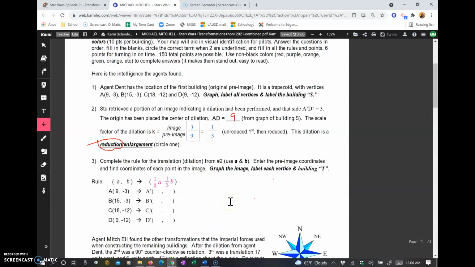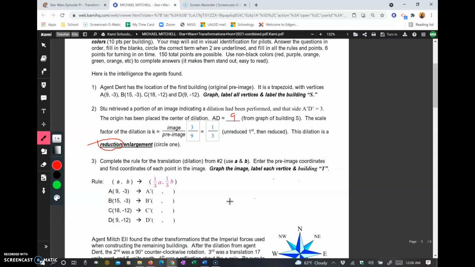Don't worry about not having seen this before. We didn't do the dilations on the Ingenuity work this year. It's one of the reasons I'm doing it for you here. So now we just have to follow our rule. And I'm going to show a little work in here. I got my pen out that I'm going to draw with.